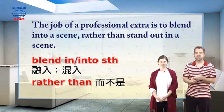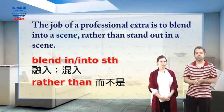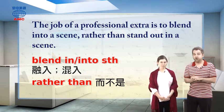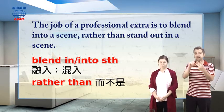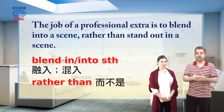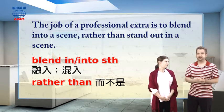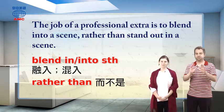not like that. Now, in this phrase, the thing we want or like or need or the way something really is always comes before the "rather than." So we say they need to blend in rather than stand out. That means we want them to do this and we don't want them to stand out, which would be really obvious. You think, hang on, that guy in the crowd scene is just pulling a silly face and I've noticed him and my attention's away from the main actor and that's bad.